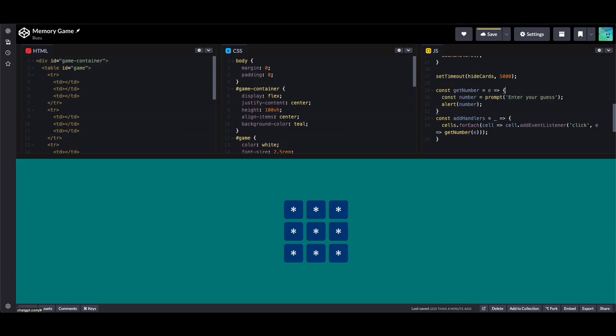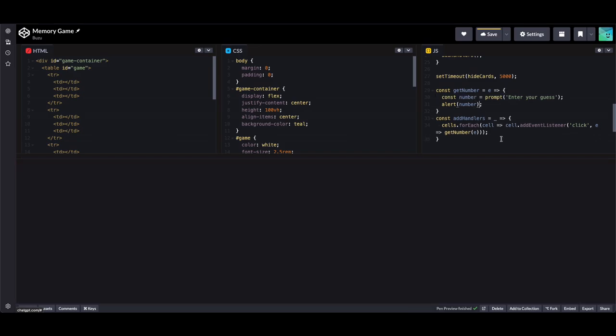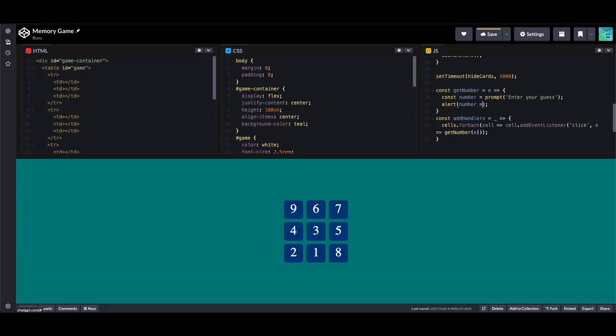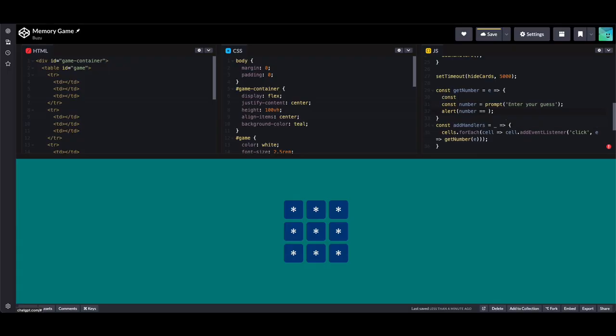Let's remove this and alert number equals, but actually I'm going to declare a constant index equals e.target.dataset.index. And I want to check that number equals numbers[index].